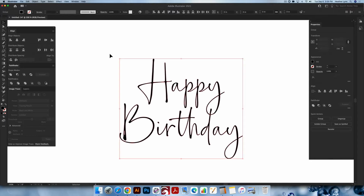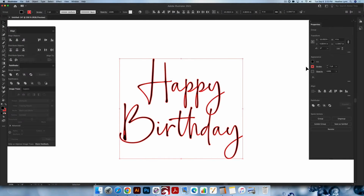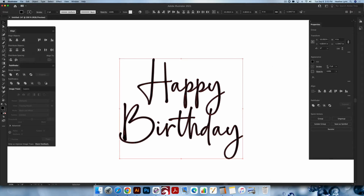So I'm going to select this whole thing and I'm going to go over here into the appearance menu and I'm going to click stroke and I'm going to go up on the stroke. Make sure that it's set to black. If there's another color, you can just click on the thumbnail and change it to black. And I'm going to thicken this stroke up to, I think I'm going to go a little bit bigger than that. 4 points is too much. 3 points isn't enough. So I'm going to actually type in here 3.5 and hit enter.